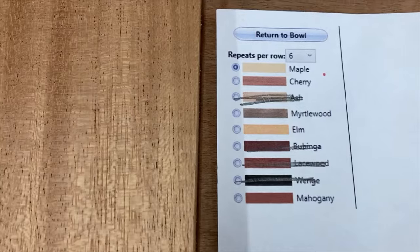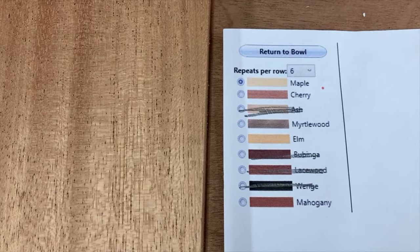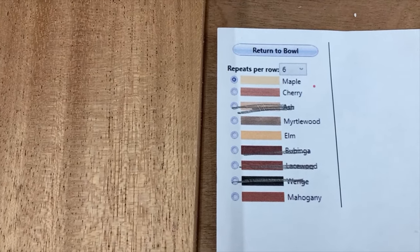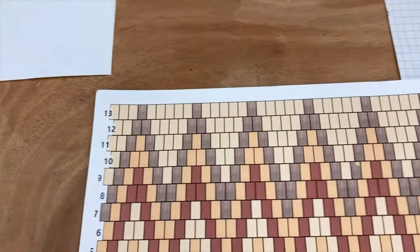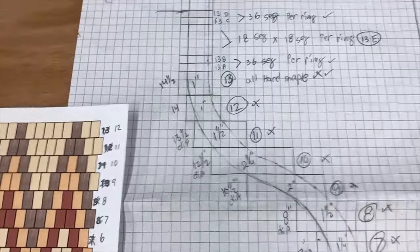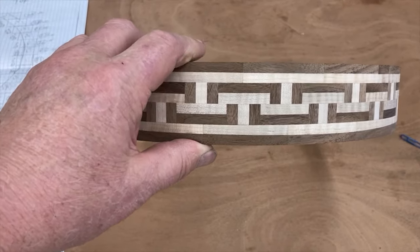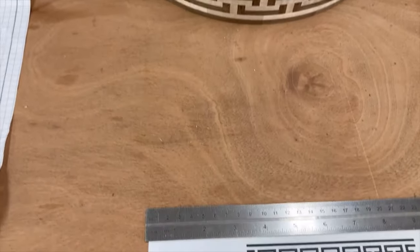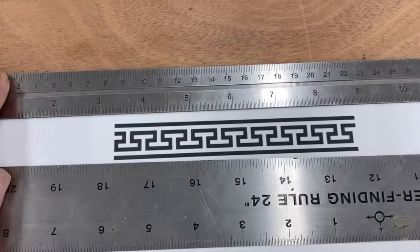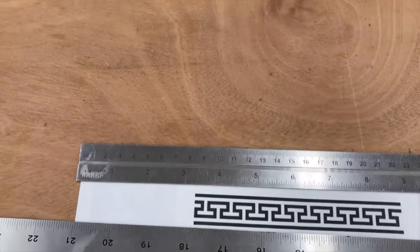Wood species used in this project will be mahogany, elm, cherry, myrtlewood, cherry, and maple. The feature ring is going to consist of a pattern very similar to this. I believe I have a method now in my head that I can improve upon to make it actually come out looking like that. I'm going to try it. It will be made up of hard maple and wenge.